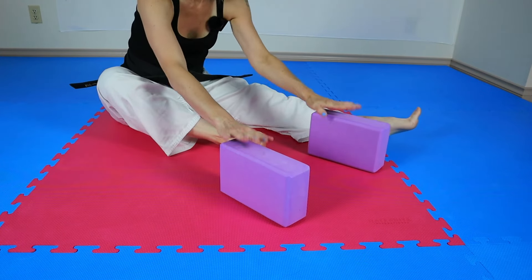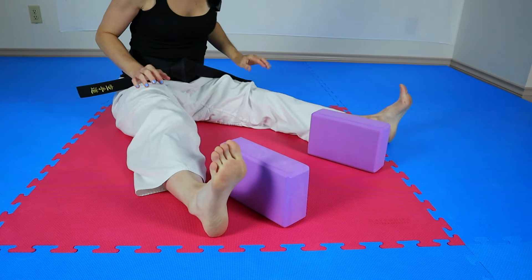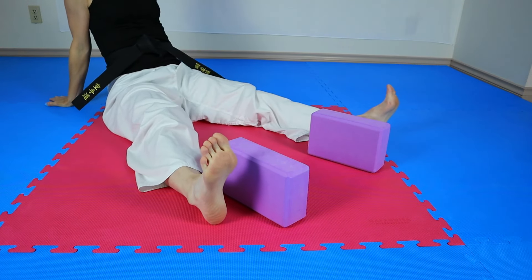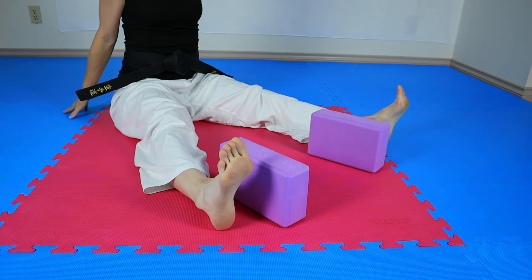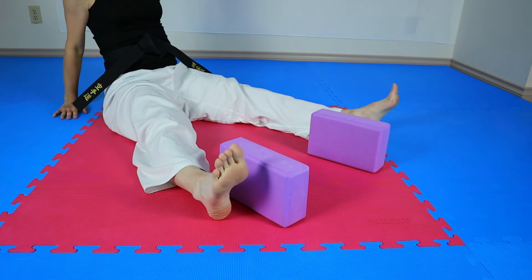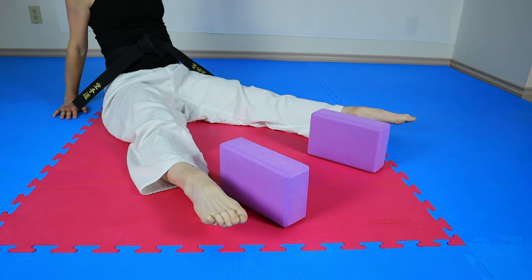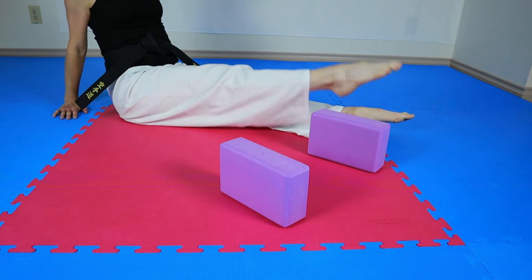For the first exercise, have the blocks on the floor and sit with your legs out in front of you. If you need to, you can sit back — if you're not as strong to start, lean back on your hands; that's the easiest way. As you get stronger, try and challenge yourself by sitting more and more upright. You'll feel it much more quickly in your quads. You can have your toes up or pointed, whatever's more comfortable. I like to do pointed, and you're going to pick your foot up and over the blocks.